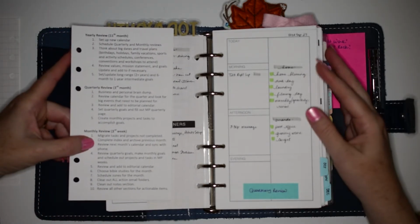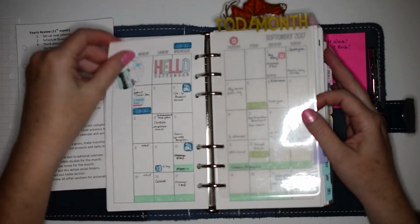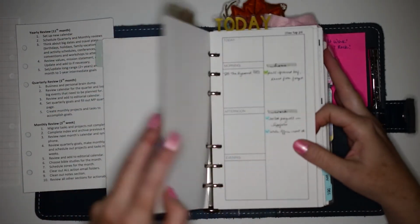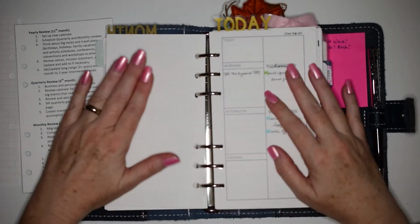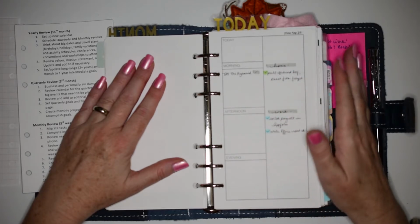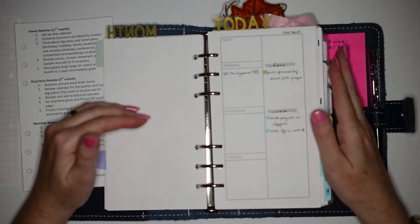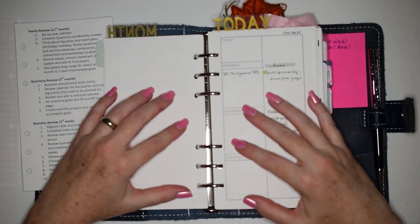So, complete index and archive previous month. I have periodically kept a monthly index. I don't really have one here. Generally, I put it on the back side of the monthly page. I also was keeping them for a little while in my Erin Condren planner. To be honest, I don't really have anything personal that usually needs to go on a monthly index page.